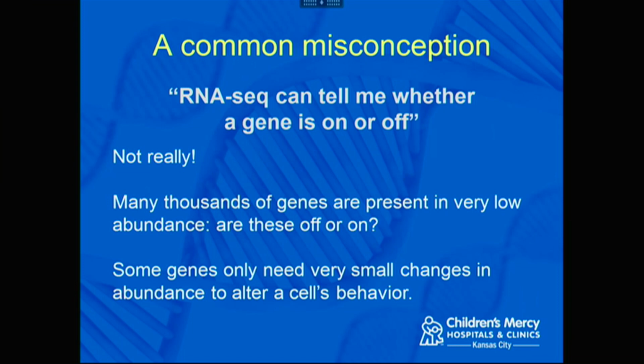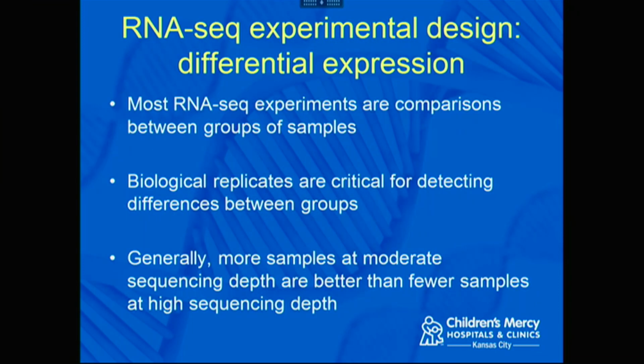Okay, so as I mentioned, comparing two samples is actually the most powerful way to use RNA-seq, in my opinion. This is because you control for a lot of things, and you also get to ignore all the stuff that doesn't change between your two conditions, which allows you to throw out a lot of information that would otherwise confuse you.